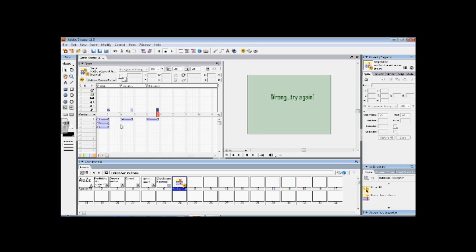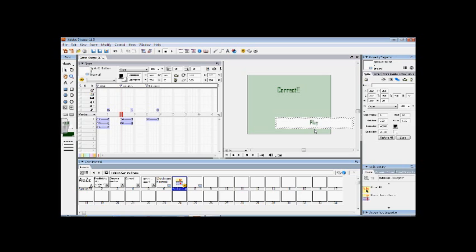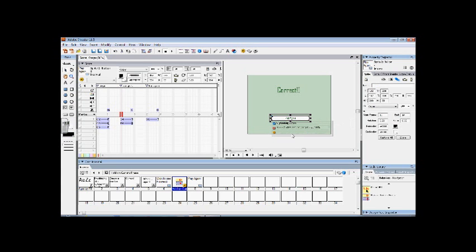Let's do our play again button. We only need one of them because both of them will be going back to begin. So I'm going to put my cursor in my second scene, back to my tools, and let's draw a play again. I'm going to move this. That's good. We'll just leave it right there.